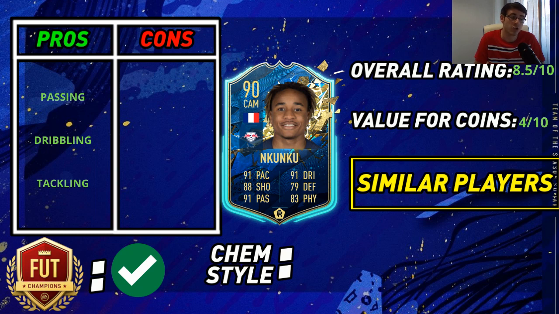And I want to make it clear that this card isn't bad. He's a good card. But if he was available to buy in the market, 100,000 coins he'd be. I tell you that right now, 100,000 coins. I understand that obviously the Bundesliga has been an amazing league this year, but we've had so many good Bundesliga centre midfield cards and midfield cards in general that he's just one of the group. He's not unique. He's got nothing special about him.